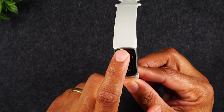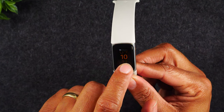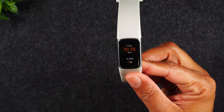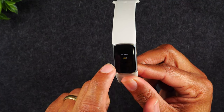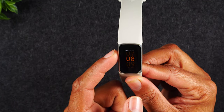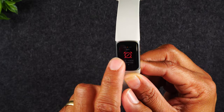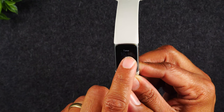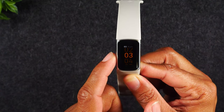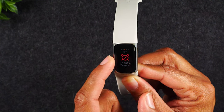You can trigger an exercise by going to that page and swiping up. You can also set alarm clocks right on the screen by tapping and swiping up — starting with the hour, then the minute — and toggle it on or off. To exit any screen, you can either press the side button to go back to the home screen, or swipe from the left side inward toward the middle of the screen. That left-swipe gesture will take you back to the main screen.